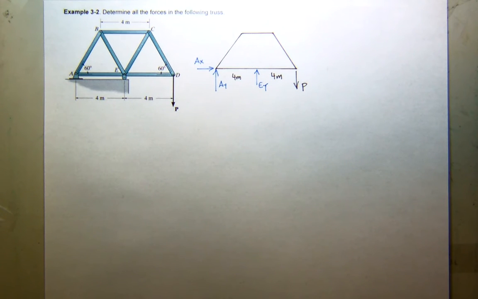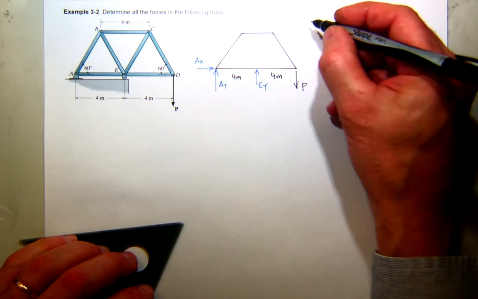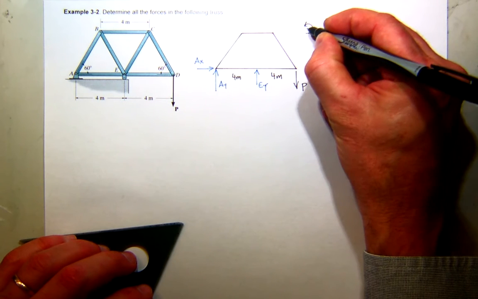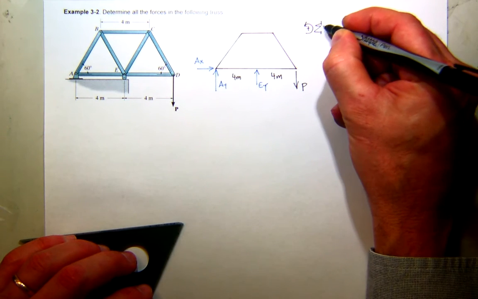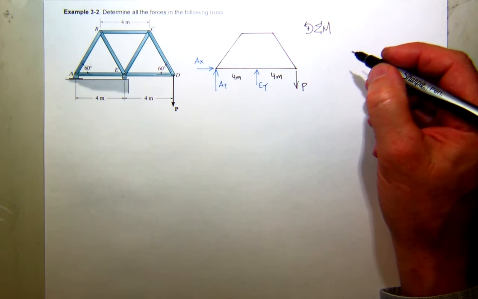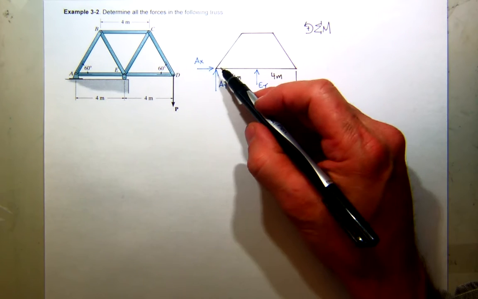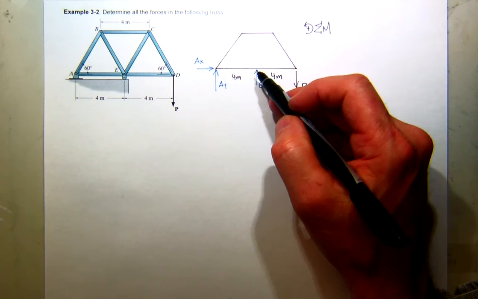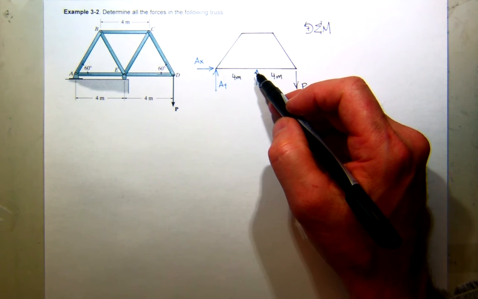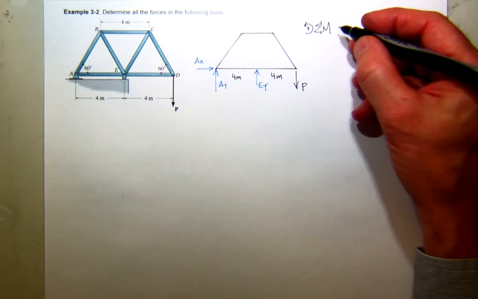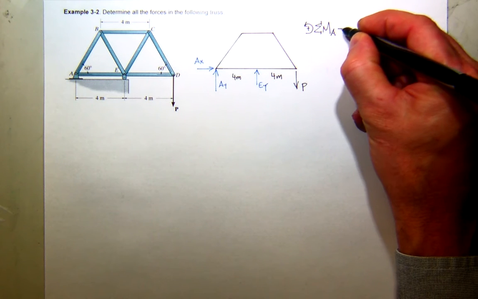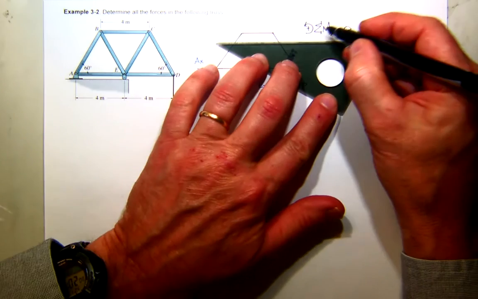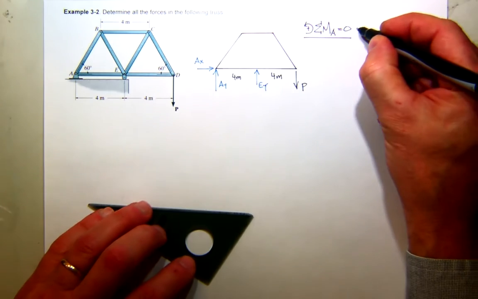We should be able to do that. There's 3 of them. I can write 3 equations. So let's start. I'm going to sum moments about some point. What's a good point to sum moments about? Yeah, A is a good one because it's a pin. You could also do it at E and get some results, but I'll go with A. Stick to my strategy of always trying to first sum moments at the pin. So there's my statement. Let's see what I've got.